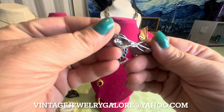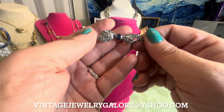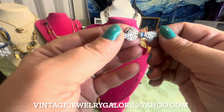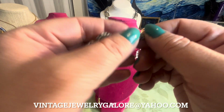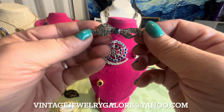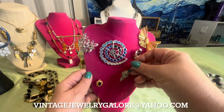This is very pretty. It's older. I thought it was pretty. I think it might be missing a couple rhinestones. They are common. I'm going to test them too. I didn't test them. This looks like glass, but just test some of these to make sure there's nothing mixed up in there because I've seen and heard of weirder, okay? But anyways, I think it may be missing a couple too. I thought it was pretty.